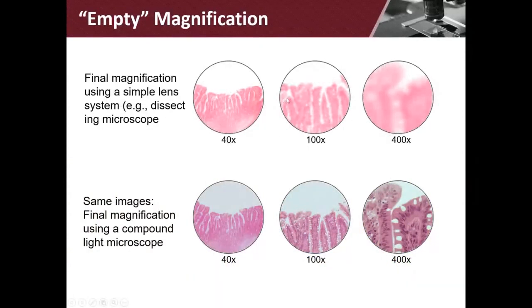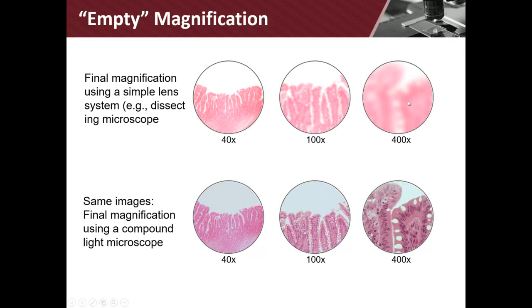Now, magnification is only as powerful as the resolution part of it allows it to be. So if you just had a simple magnifying lens, maybe like a magnifying lens you hold in your hand, you could make something look bigger, but the bigger it gets, the more blurry it gets. Can you see it in that picture? However, these microscopes are built not just to magnify, but to also have good resolution. Remember, I told you that was about the quality. So when you get bigger, you don't just get bigger, you get bigger and you stay clear.